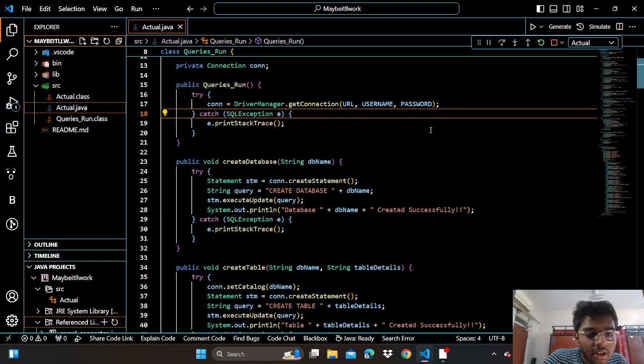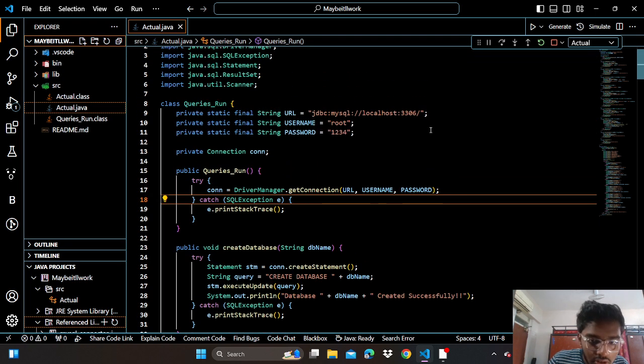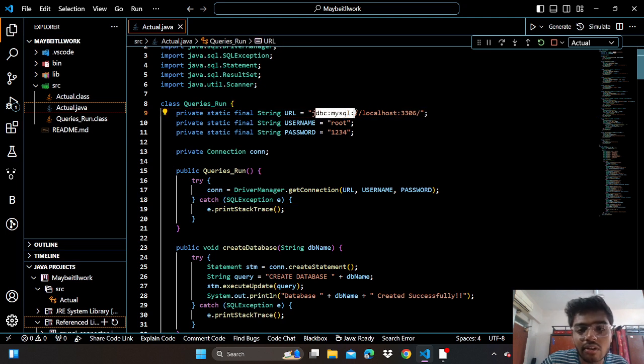First one is public queries run. What this function will do is it will connect my driver with my SQL document with the URL link, username, and password. What is URL, username, and password? URL is actually this whole thing, JDBC:mysql://localhost:3360.